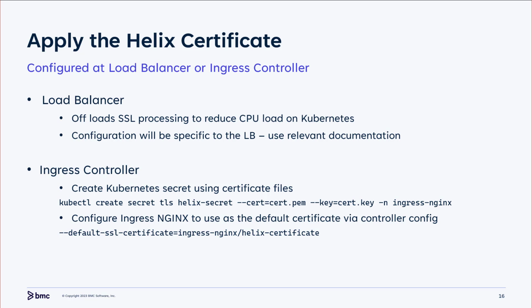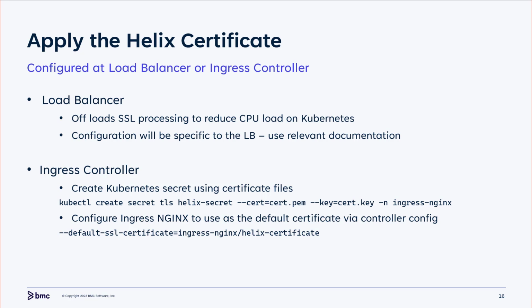So as I said, you have a choice of where that SSL certificate that you're using for Helix is configured. If you configure it at the load balancer, then that offloads some of the overhead of the CPU usage of actually decrypting and decoding those connections to dedicated hardware. Many load balancers have specific chips and functionality to help them do that quickly. How you do that will be specific to your load balancer, whether it's F5 or maybe it's a software-based one, HAProxy, for example. They'll have different steps, so have a look at the documentation to help you figure out how to do that.